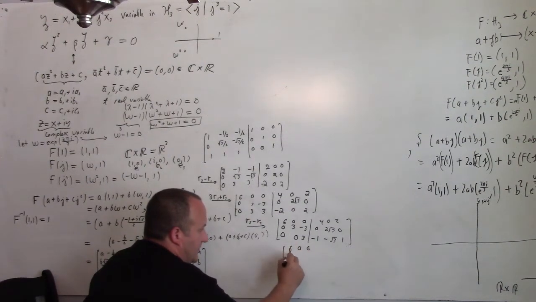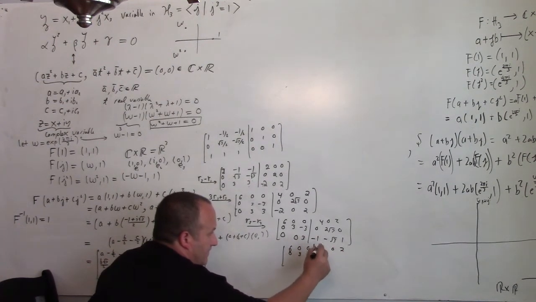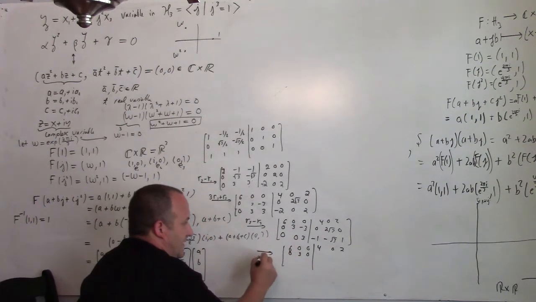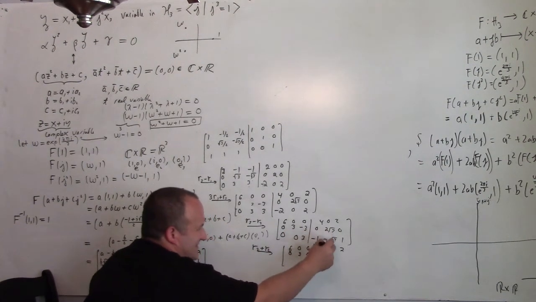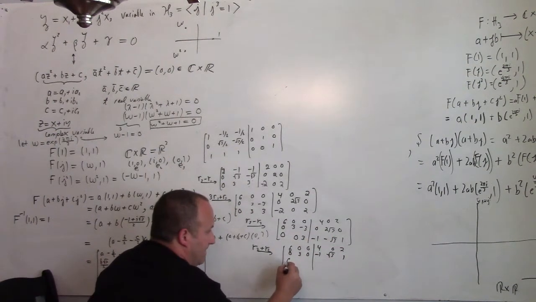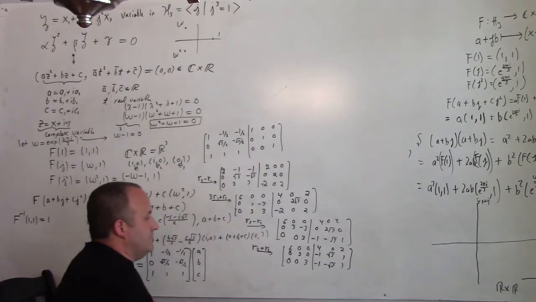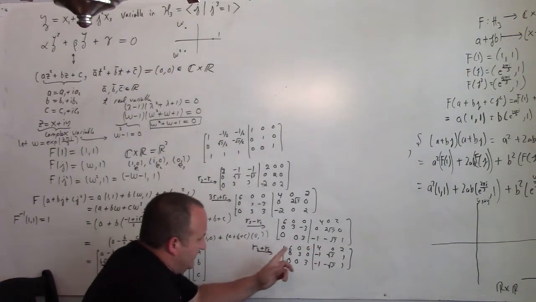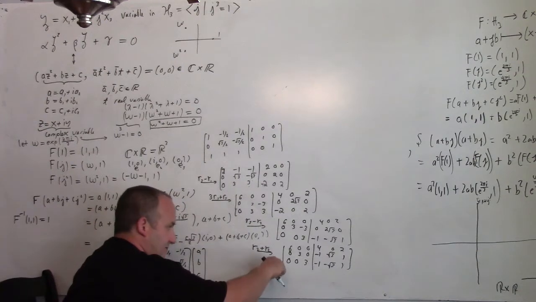6, 0, 0, 0, 3, 0, 0, 3. That's the second one. I had to add, you said add row 2 plus row 3, right? Yeah, and then that last row stays the same, and this one turns to, when I add that to that, I get just root 3, right? Yeah. And then you've got to divide some nasty stuff. So then we divide by 6, we divide by 3, we divide by 3. So that gives us the identity, right?